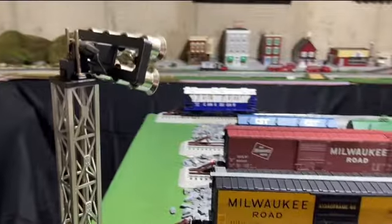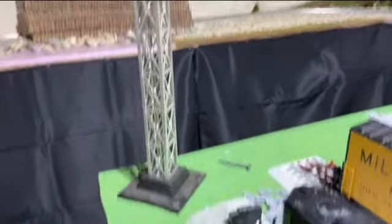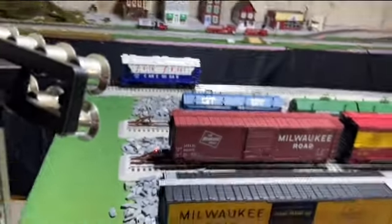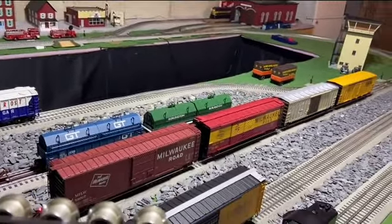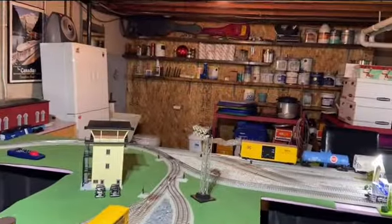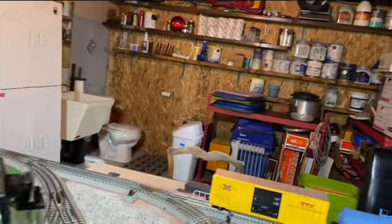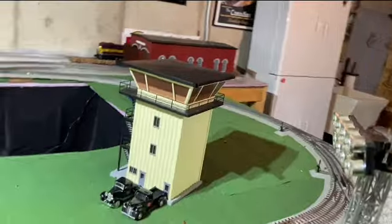Here we have one of the floodlights positioned over the yard. These don't have LEDs in them, but they're amazing towers that stand over here. My idea is I wanted these to be shooting in the yard to get away the darkness and show certain locomotives or freight cars, to light up the area. And back there we have the second floodlights tower. Don't worry, this over here is going to be covered up with a tarp, so you don't see this big mess. That's another project I'll be doing, so you guys won't be focused on that mess.